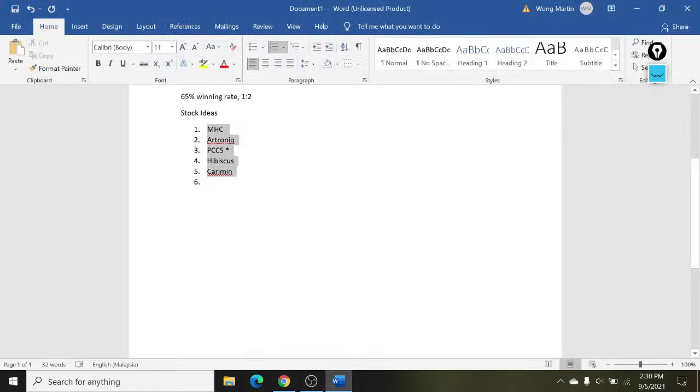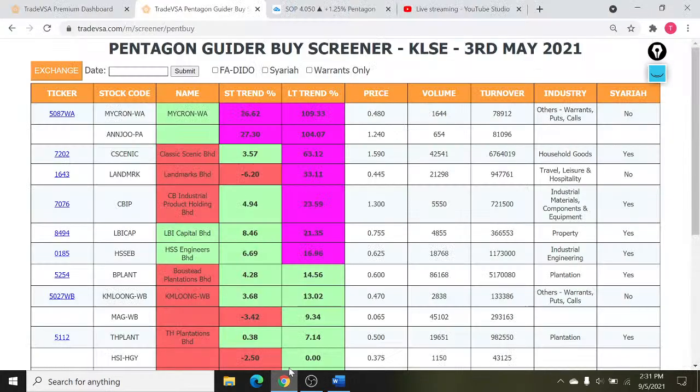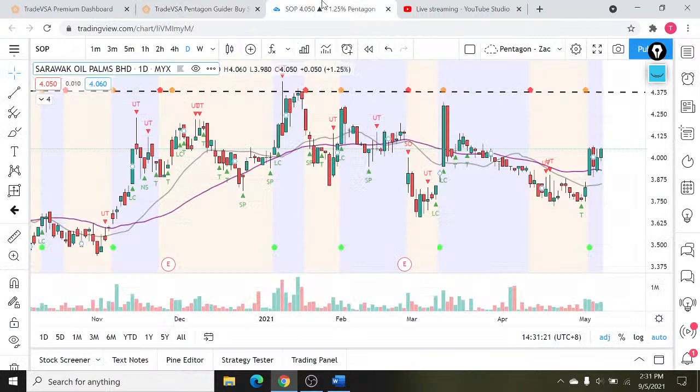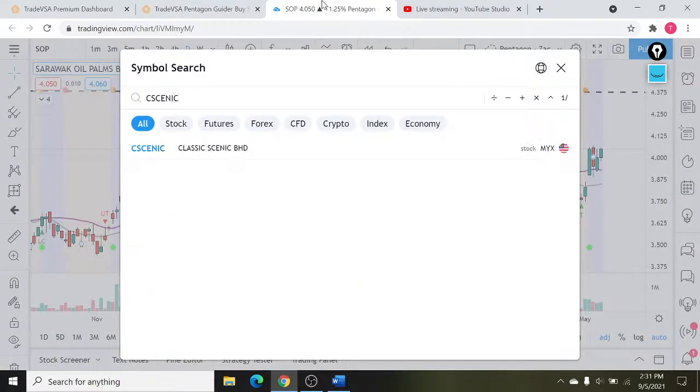I just list out the stocks that I want to focus on for next week. So let's say it turns out to be a good setup, then only I consider entering. For example, MSC, I'm not going to enter directly tomorrow because the risk is a bit high, since it's a line change on Friday. But if Tuesday or Wednesday it turns out to be a very nice pullback trade, then I'm going to look for it. So you can do some homework and be prepared.